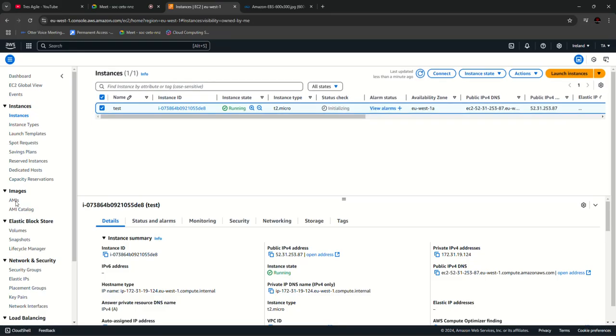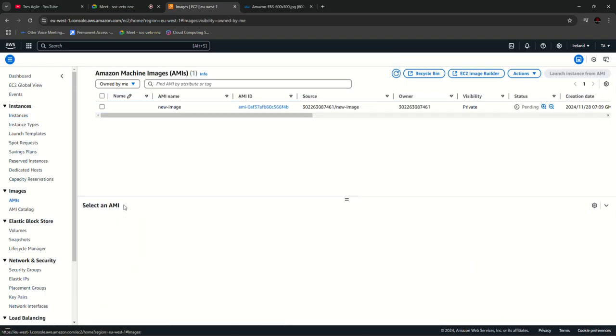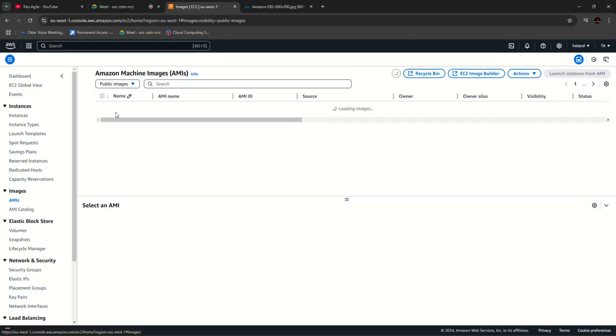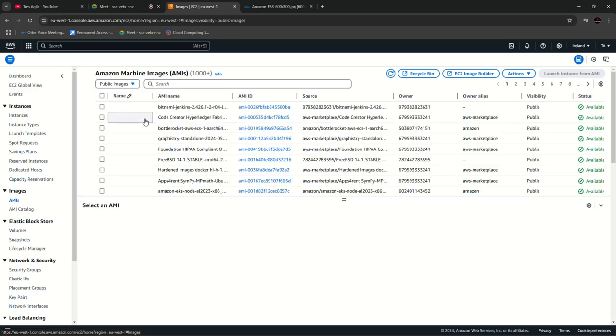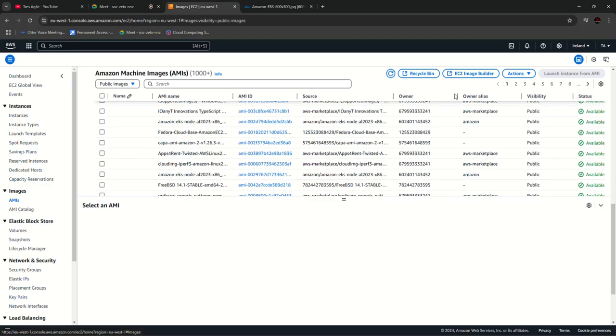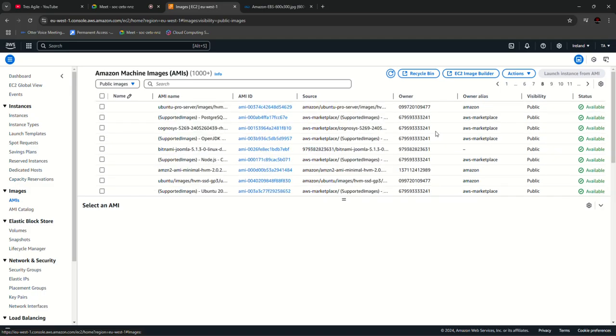Actually, where is the AMI? You can see AMIs. Let's open. See, this is the AMI. There are filters you can apply. Owned by me, because this is the one created by me manually. You can say public images. You will see lots of things. These are all AWS public images. See, so many are there. You can use any of these. Even we used Ubuntu yesterday, and today Amazon Linux. They will be in this list somewhere. We have to figure it out.